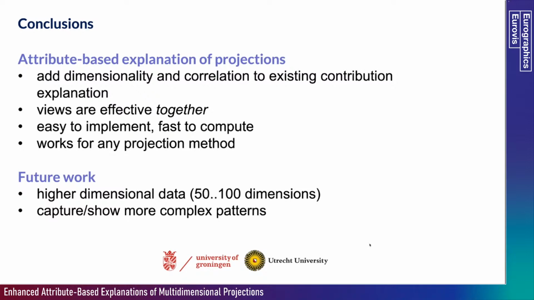Also, it is interesting to think about capturing and showing more complex patterns. Ideally, we'd like to go towards a scagnostics approach, that is, compute locally a wide set of explanations for a pattern library, for example, find the best ones locally, and then let users explore the entire set of explanations interactively.